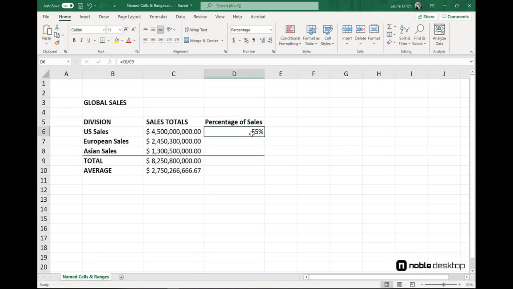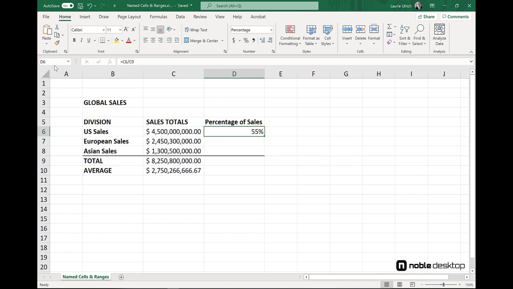You're no doubt used to referencing cells by their cell addresses, the name Excel gives them based on their column letter and their row number. But you can also give them more meaningful names. This process involves the use of the name box, found to the far left of the formula bar. This is where you see the address of the cell you're in at the time, as shown here. I'm in cell D6, and you see that address in the name box.